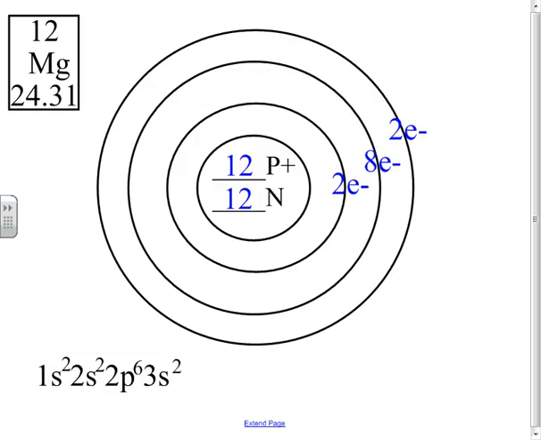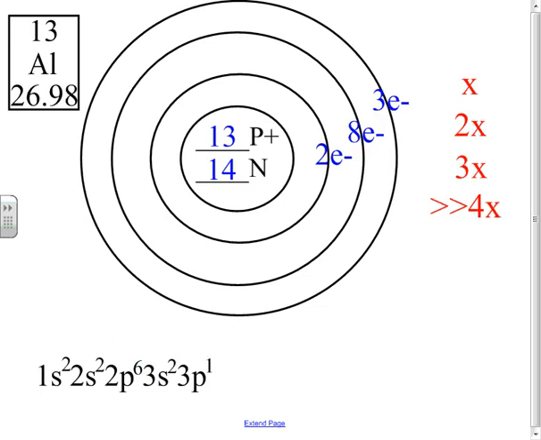Again, the first ionization energy is to remove one of these outer two electrons. The second one is to remove all these outer electrons, but remember these are in the third energy level. But the third electron has to come from the core energy level, and that makes it much harder to remove. In the quantum mechanical model, again, here are the first two electrons, but the third electron has to come from the core, making it much, much harder to remove.